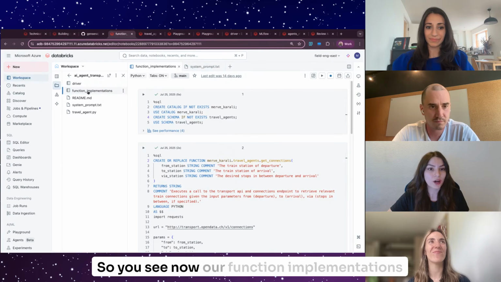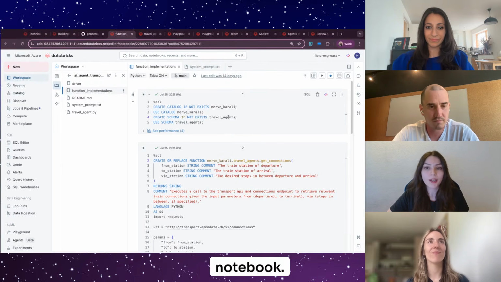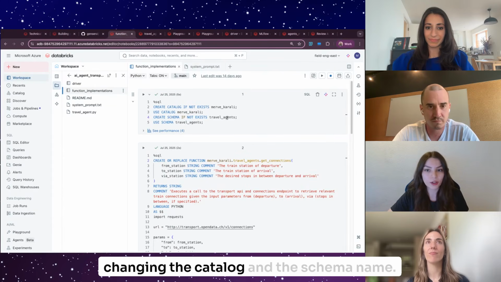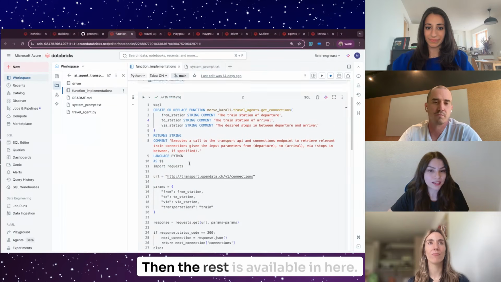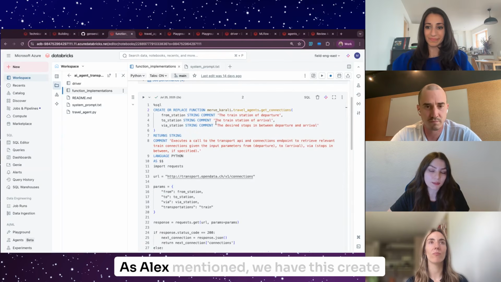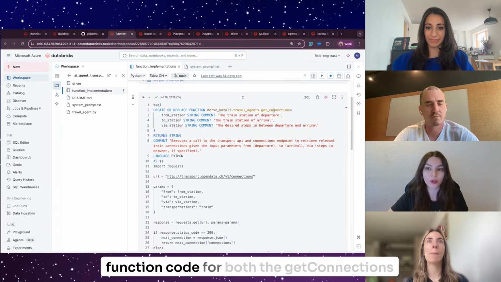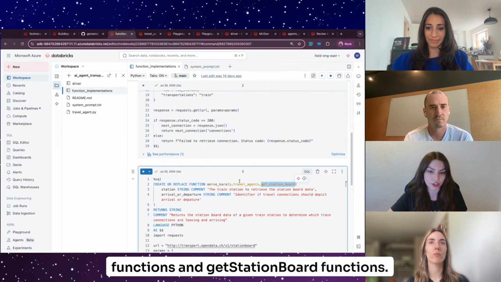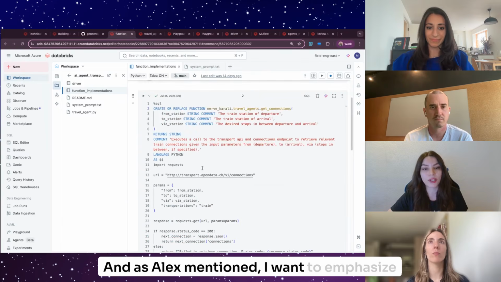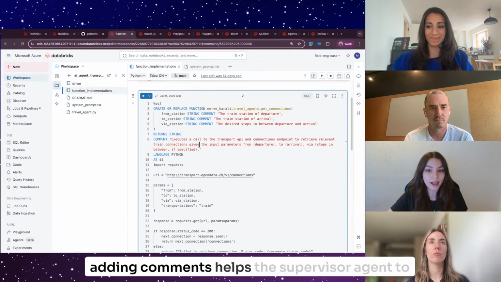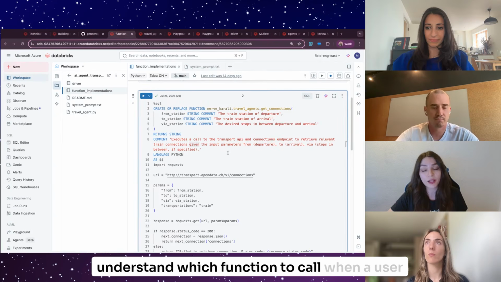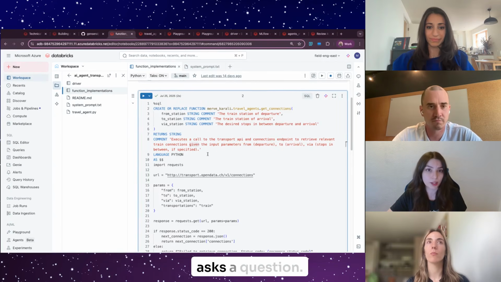So you see now our function implementations notebook. All you need to do while implementing this is change the catalog and the schema name. Then the rest is available in here. As Alex mentioned, we have this create function code for both the get connections function and the get station board function. And I want to emphasize that adding comments helps the supervisor agent understand which function to call when a user asks a question.